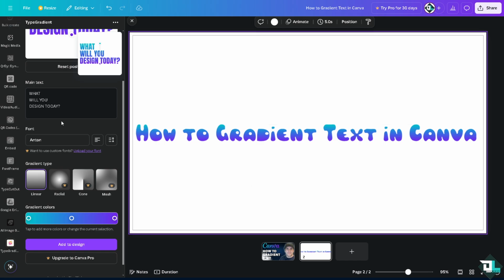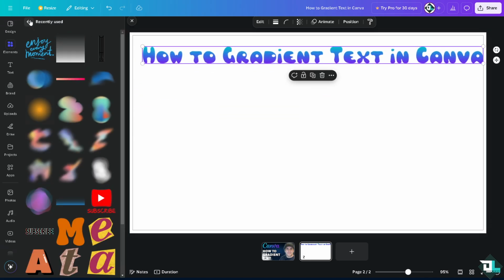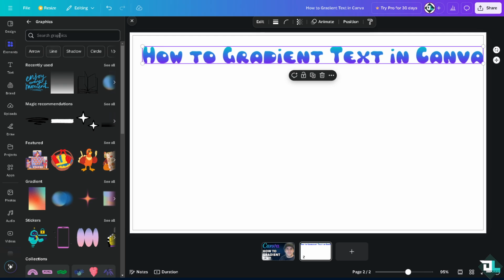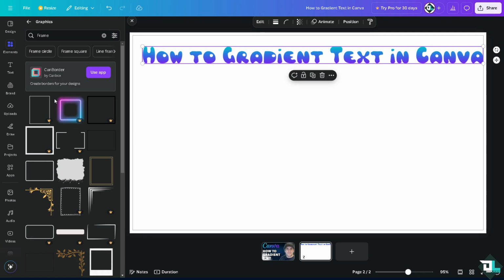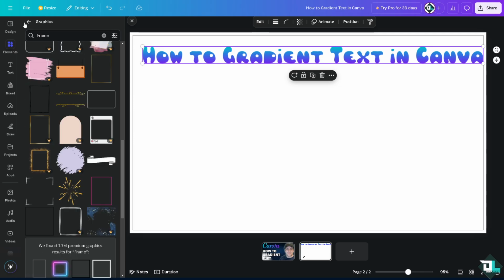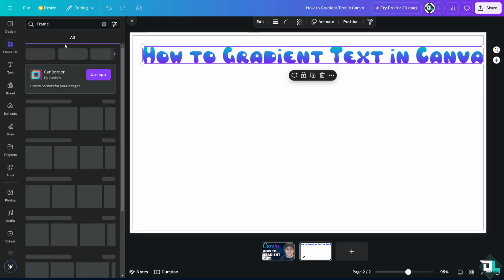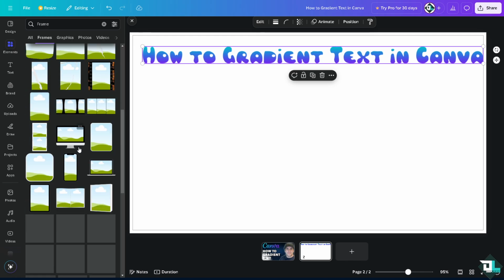All right. Another option is that go to the element section. I'm gonna hover this here. Click the frame, but this method is very tedious. It requires a skill or knowledge. Go to frame. This one right here. Go to the see all and choose the text frame.